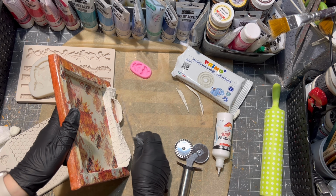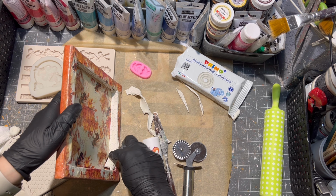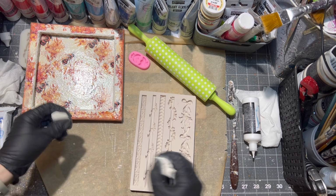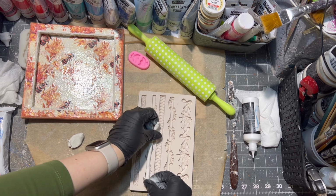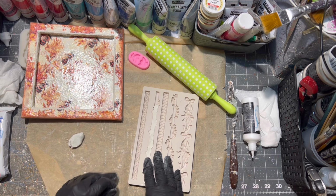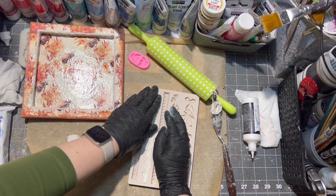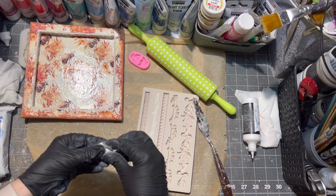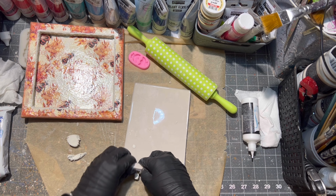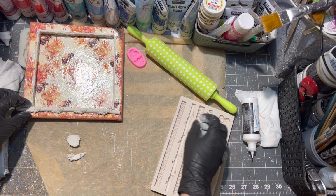And I am cutting off any excess of the clay from my board. I am also gluing little decorative border on my board as well. For bigger pieces like this, just turn over your mold and take it out from the other side. It will be easier for you to take it out.